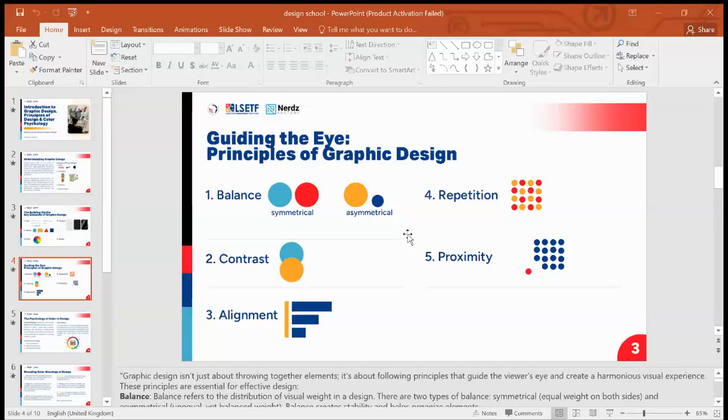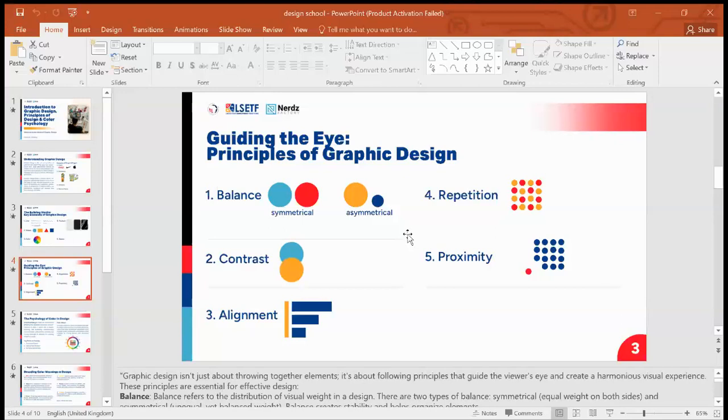In balance, even outside graphic design, there ought to be balance in everything. If you see two elements that are not balanced, you tend to know, okay, this thing is not balanced. This one is bigger, this one is smaller. All right. So the two types of balance we have are symmetrical balance and asymmetrical balance.